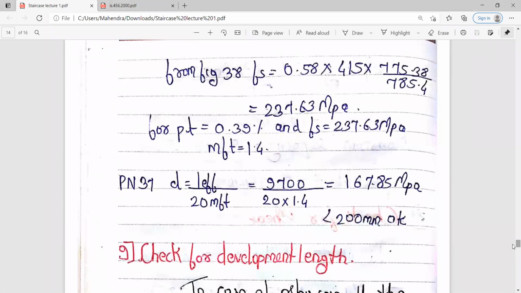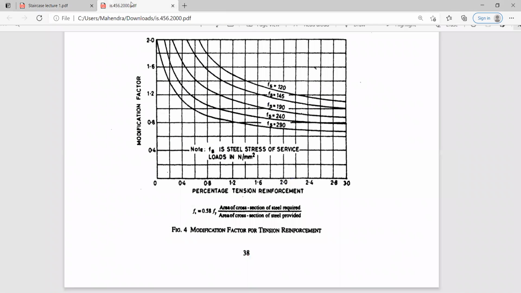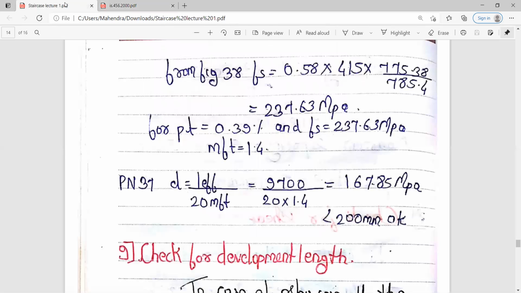For percentage 0.39 and Fs 237.63, the modification factor is 1.4. So how do we get the modification factor? See, how much Fs did you get? 237.63.